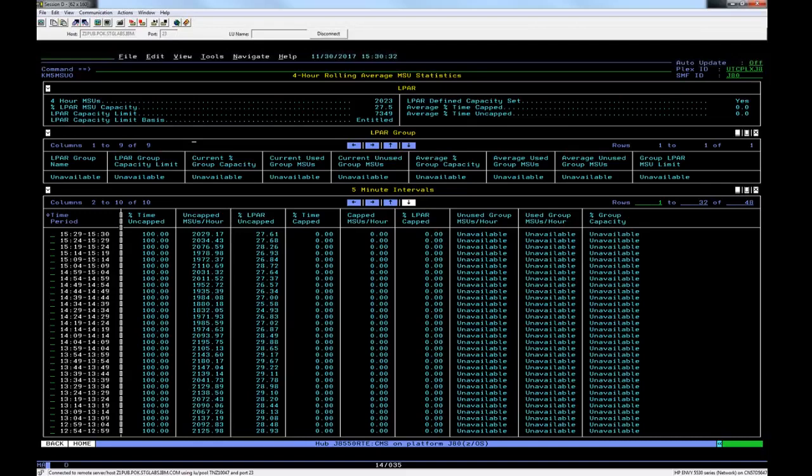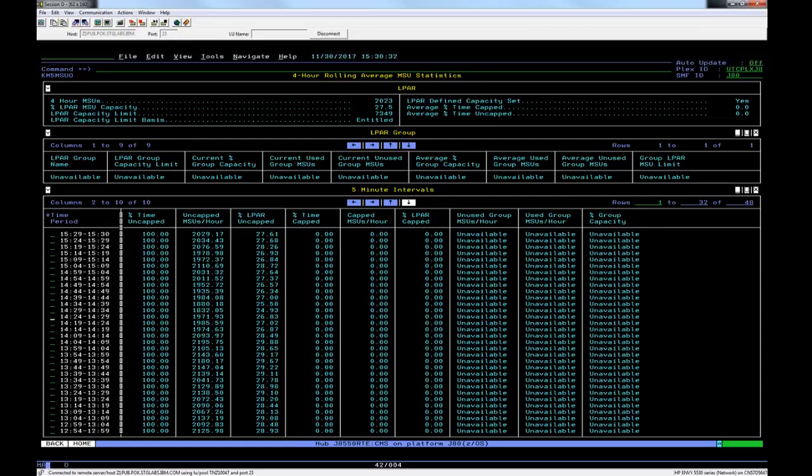And also we augment the metrics in red to indicate that capping has occurred. And you can look back at a 5-minute granularity, so you may see spikes where, for whatever reason, capacity was exceeded for 1 or 2 intervals, and then the utilization returned to a level where the ElPro wasn't capped.